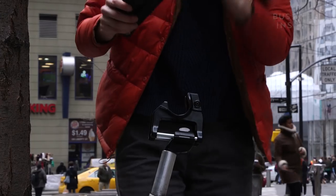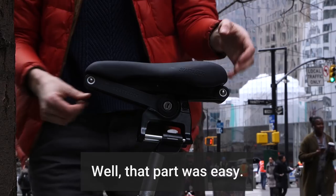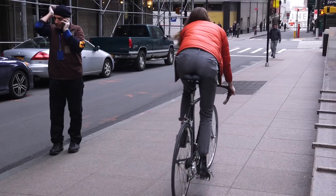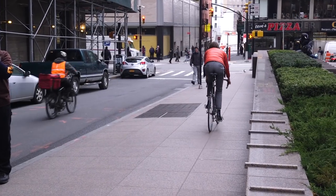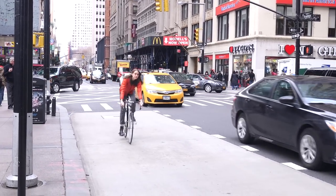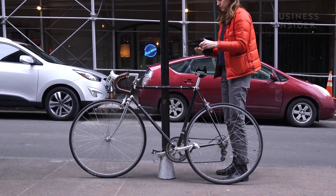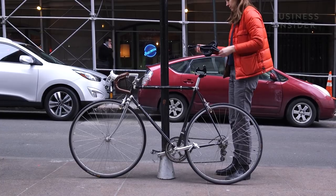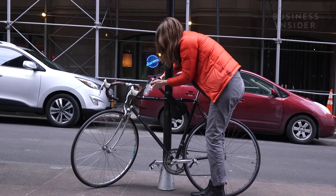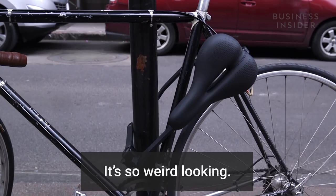Now for the seat. Well, that part was easy. Whoa. It's so weird looking.